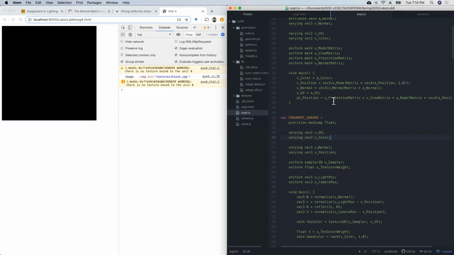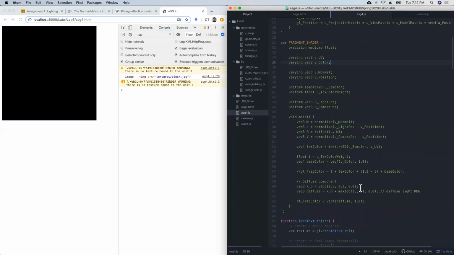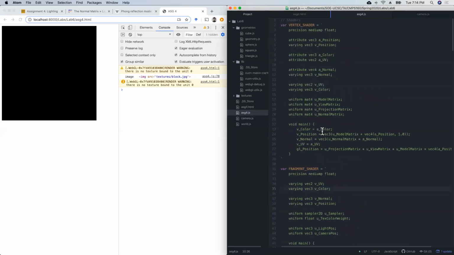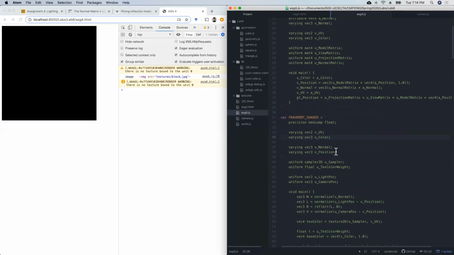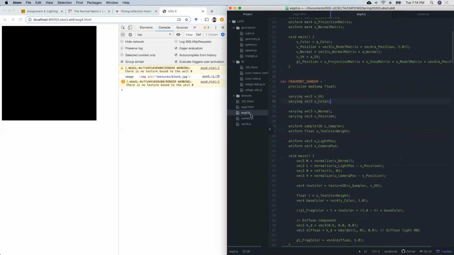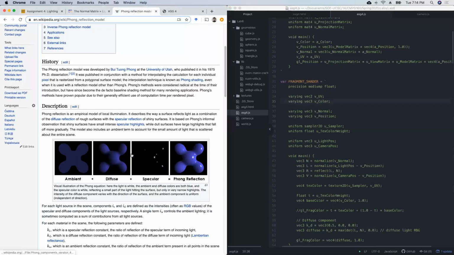Okay, cool. Be careful when you are implementing this. As you saw, it's a lot of uniforms, a lot of variables. The shader is now getting a little bit complicated, and it's very easy to mess up. So go step by step. Get the diffuse right. Make sure the diffuse is looking good, and you can use these images as references.